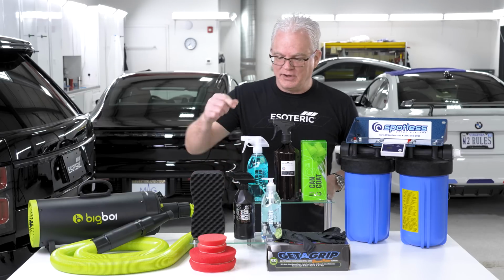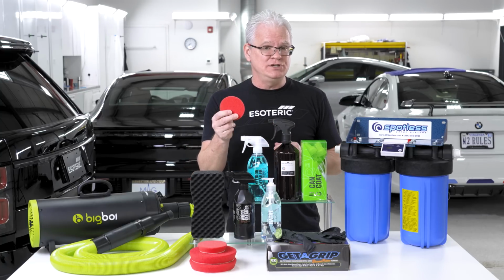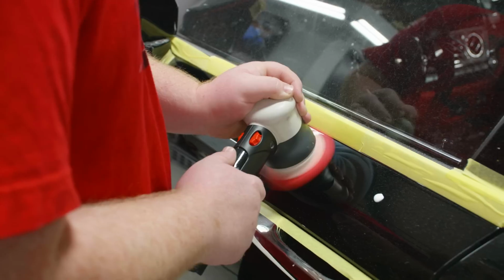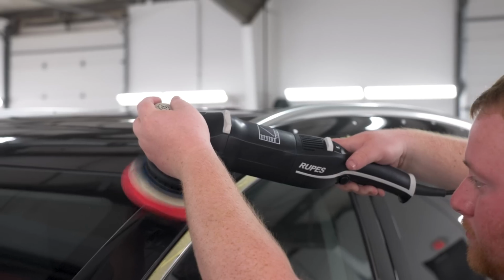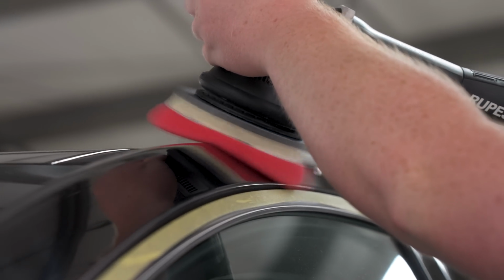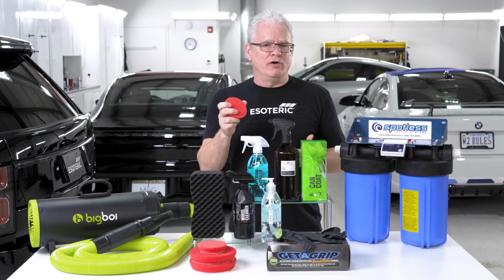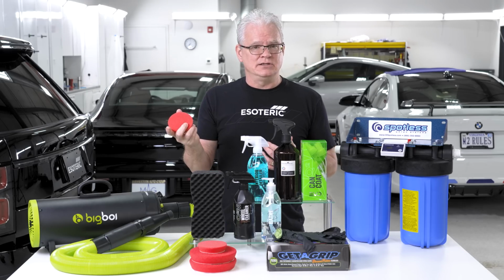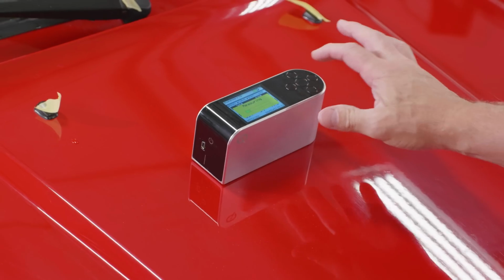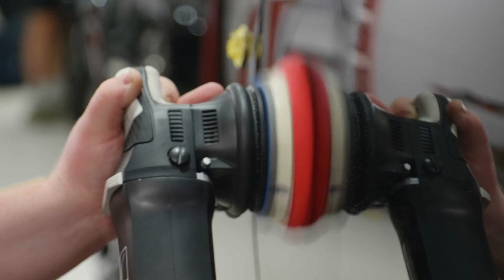All right, a couple things left. Now, for those of you who are a little bit more advanced and you're getting into machine polishing or professional detailers, having the right kind of finishing pad for your final finishing in a multi-stage, or if you've got a really soft car, like one of these black cars back here, these Buff and Shine finishing pads are ridiculously good. We used them here in the shop for probably 9 to 12 months before we decided to offer them. We put them through all the tests, tested everything with a DOI meter, and have not found a finishing pad that performs as well as this at a lot of different levels.